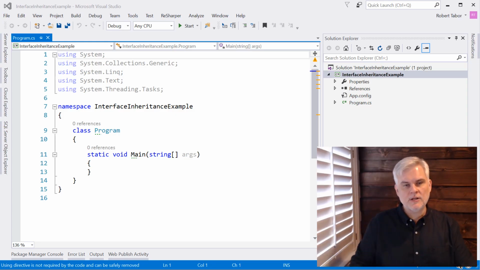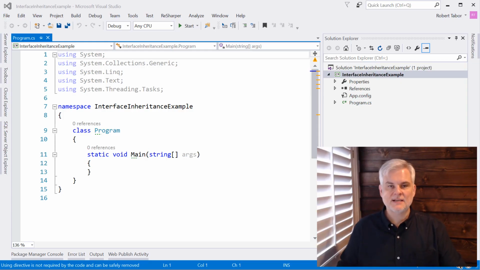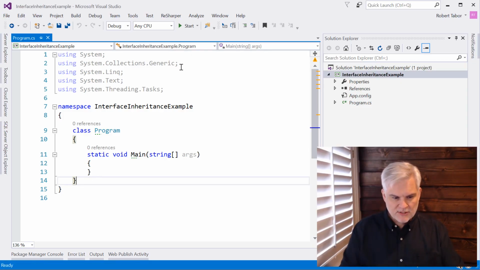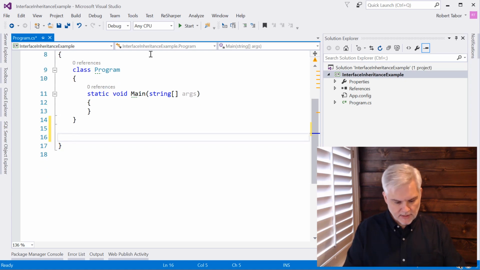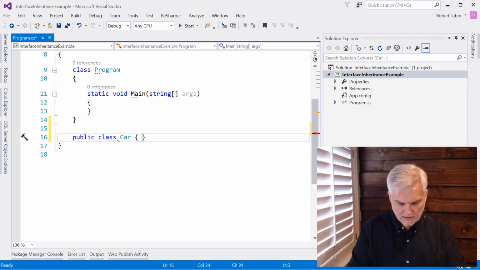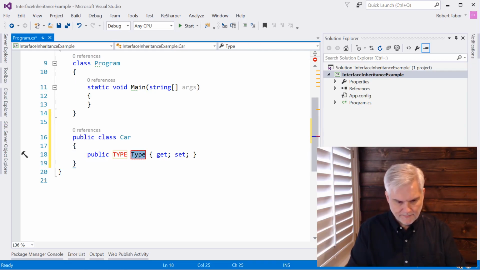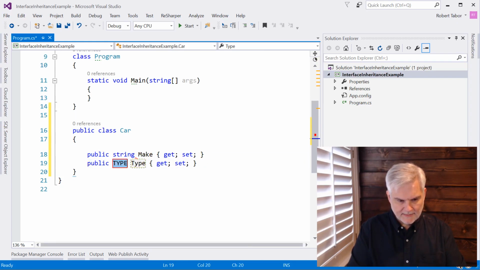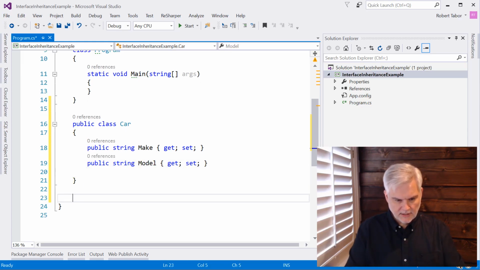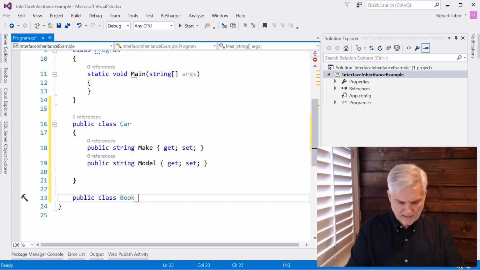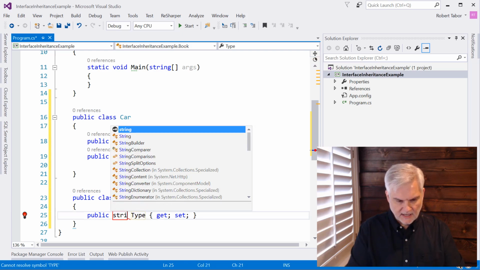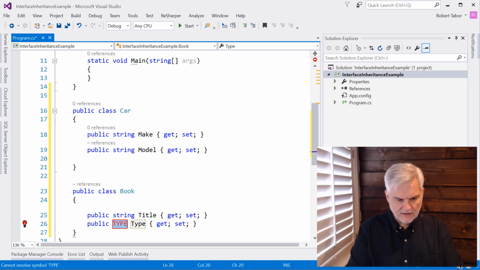And so maybe a little bit of code here would help you to see that communication, that realization. So let's start off with two classes, a book class and a car class. We'll make it really simple here. Public class car, and prop tab string make, prop tab string model. Okay, and then let's go ahead and create a book. So public class book, and let's just say that we have a title and an author. We won't make this very hard.